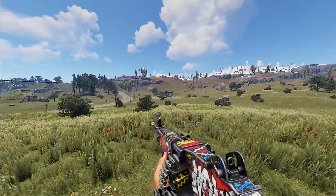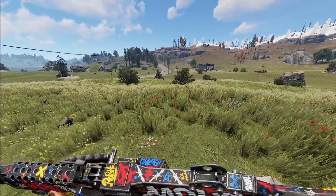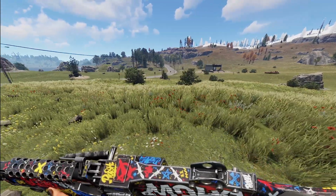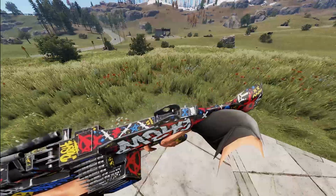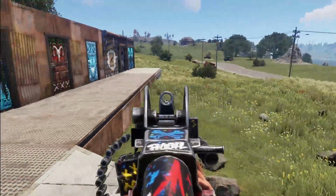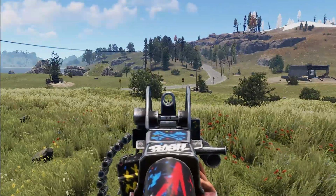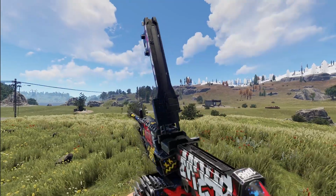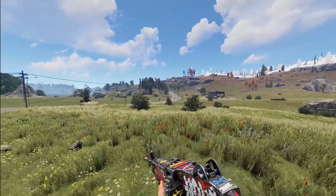Then, lastly, we've got an M249, and it is a V2 of the bombing M249. They've removed the face and put some more words and graffiti, and so forth. Big old M249 there on the side. There's various faces, anarchy symbols, everything that you know and love from this awesome set. Go ahead and aim down the sights for you there. You can see it also says push, which is, of course, what you should be doing with an M249, if you are good enough to be having it on the ground anyways, right? And there we have it.